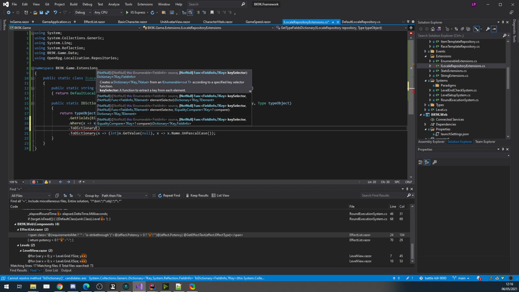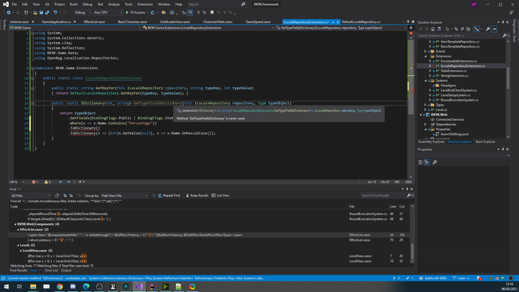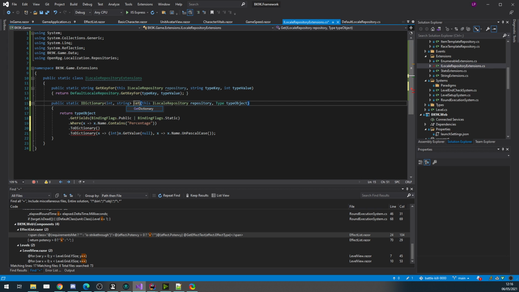But no. So we can basically go through here and get all effect percentage effect types. And that doesn't need to live on that. That can just live anywhere.